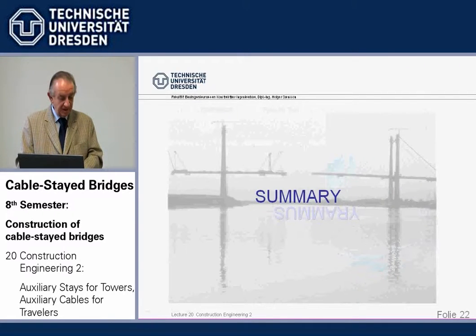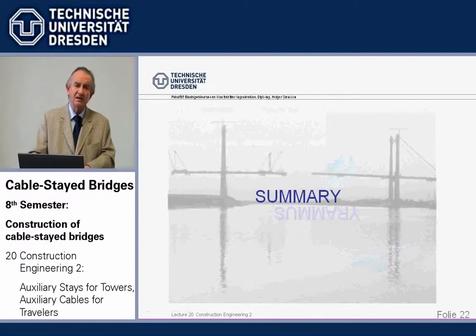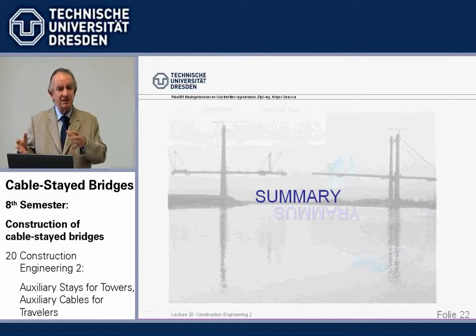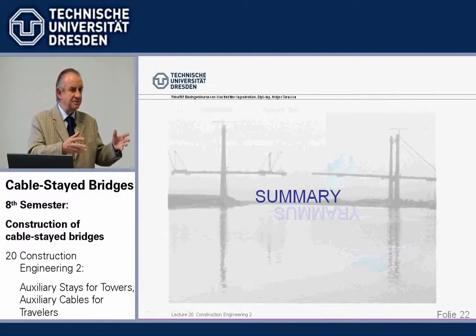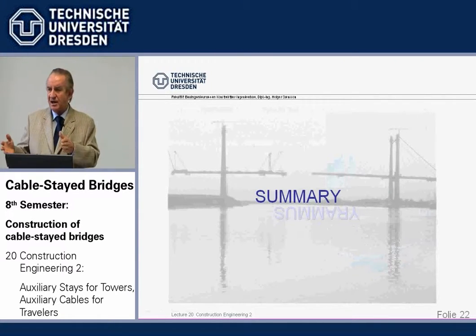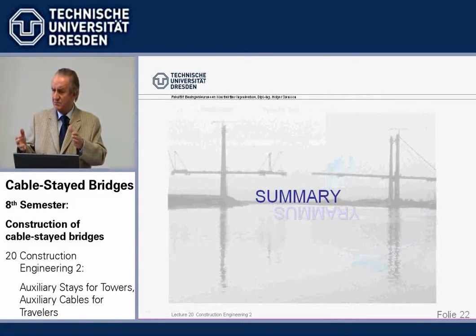Now, to sum it up, we have discussed today the second half of cable-stayed bridge design. The first half is the final stage, where we are free to choose a system and all sorts of things. And the second half is, how do we put the chosen system together in the first part? How do we construct the bridge?